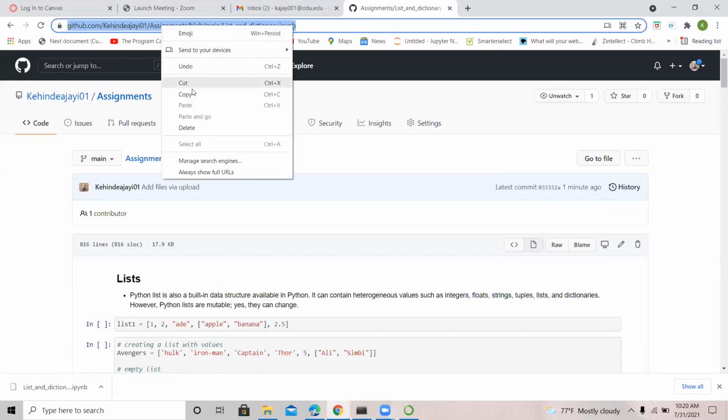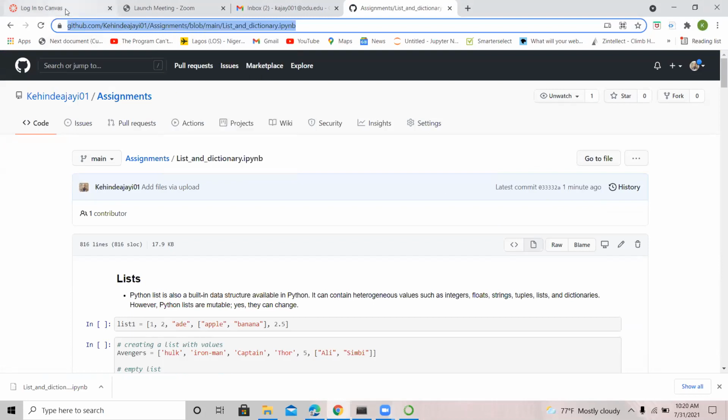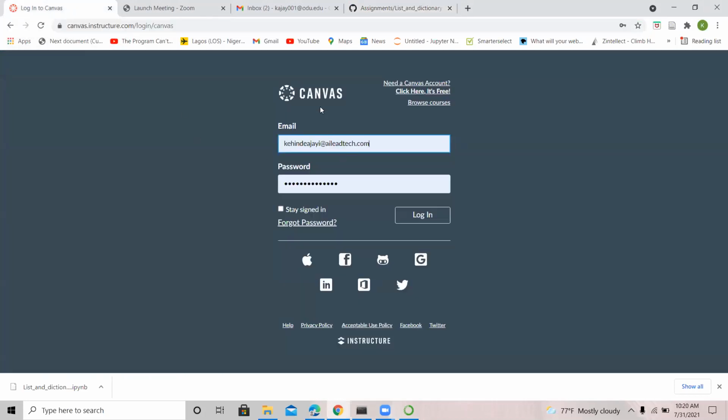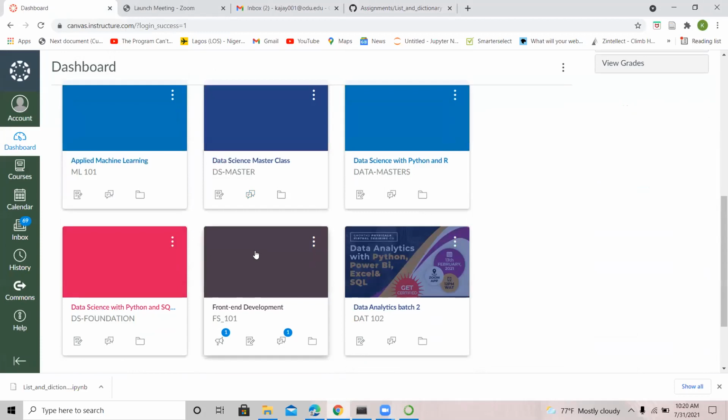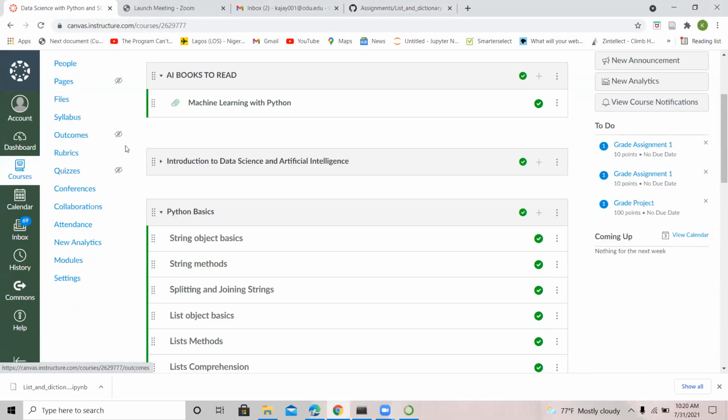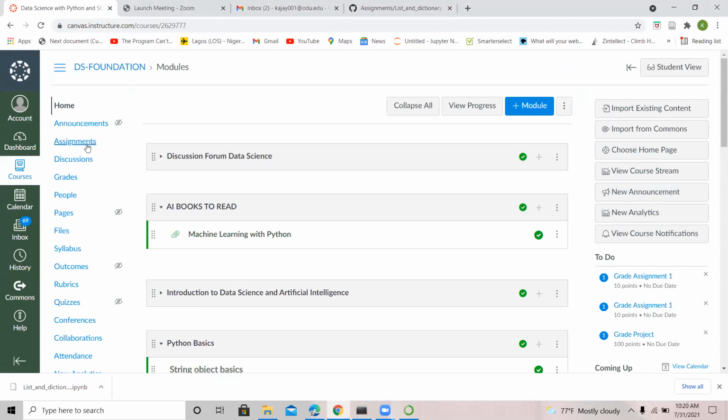So just copy it and go to your Canvas. Once you go to your Canvas, this is your dashboard. Click on assignments.